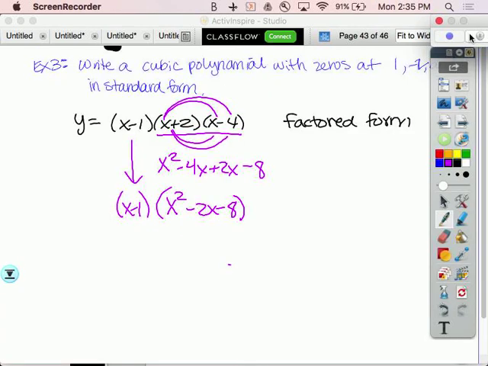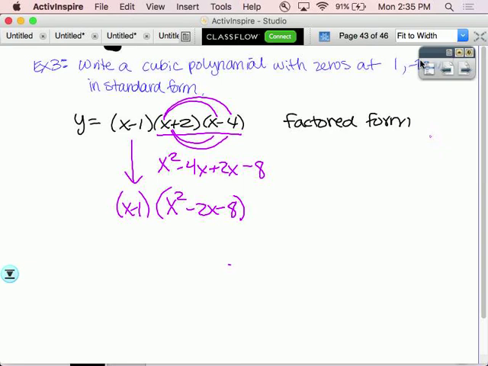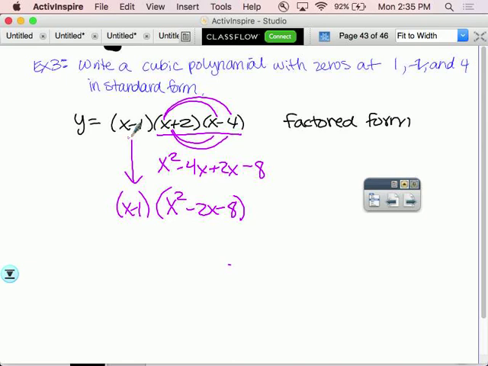Okay, so for those of you that have neglected watching the video, here's our latest problem. We're trying to write a cubic polynomial with zeros at 1, -2, and 4. So we wrote it in factored form. The 1 comes from a factor of x minus 1. The -2 comes from a factor of x plus 2. The x minus 4 was where we got our 0 of 4. So we multiplied the last two together. We can't multiply all three at a time. So we multiplied the last two together and got this. And now we're going to multiply it by that first term.